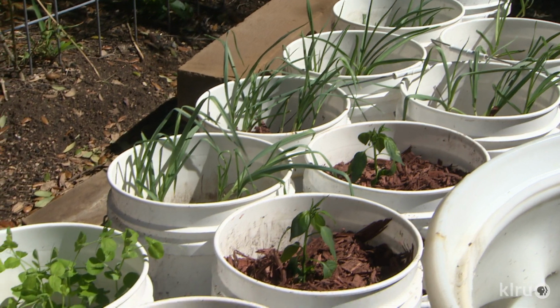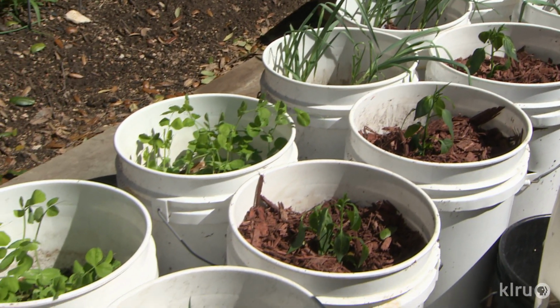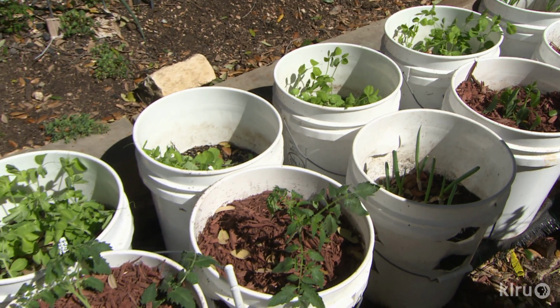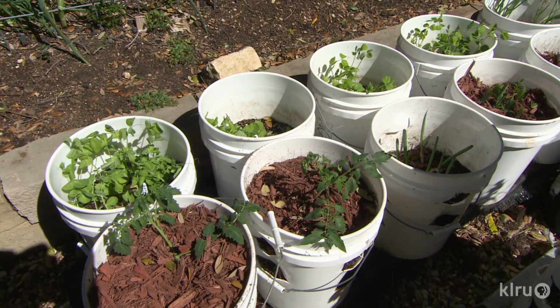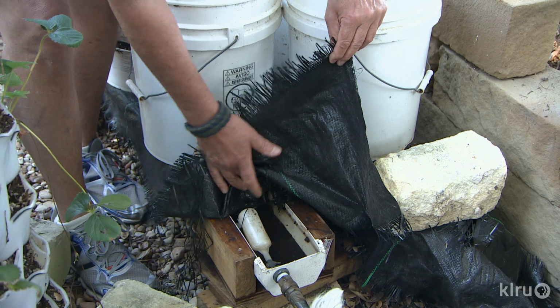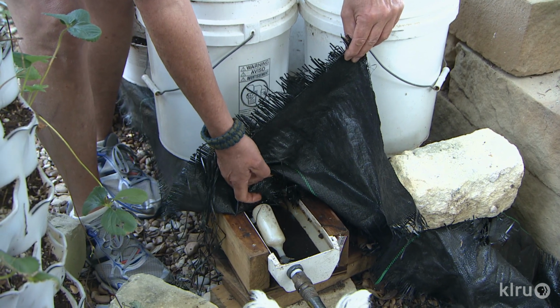He started with 5-gallon bucket wicking beds. Larry Hall of Brainerd, Minnesota invented rain gutter bucket gardening. I looked at this and I said, this is the stupidest thing I've ever seen. I must try it. You get a vinyl rain gutter, frame it in some treated lumber to make it rigid, put caps on the end. So now you have a water trough that holds water.